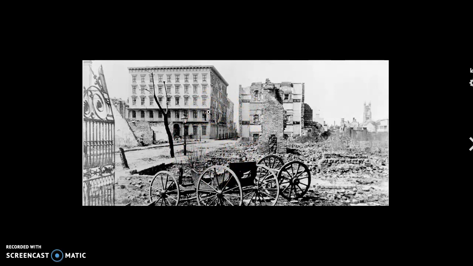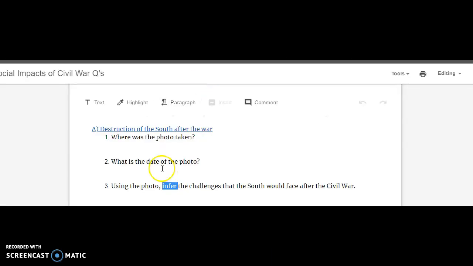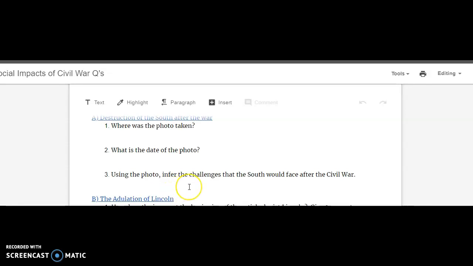Okay, so we can make those connections to industrialization. Cities like New York and Boston can keep growing and they can keep producing goods in factories. In the South, they can't really do that because they have to start over from scratch. So those are some connections you could be making to the larger idea of Reconstruction, the idea of industrialization. And maybe you can come up with even more ideas for question number 3, okay?